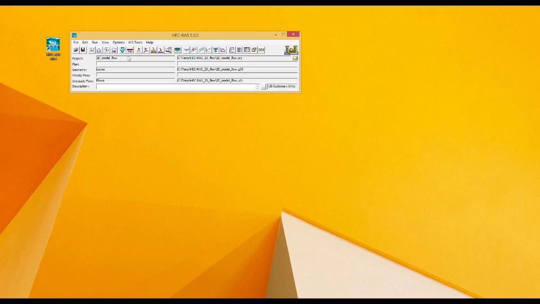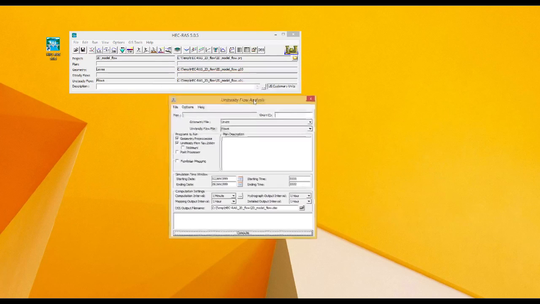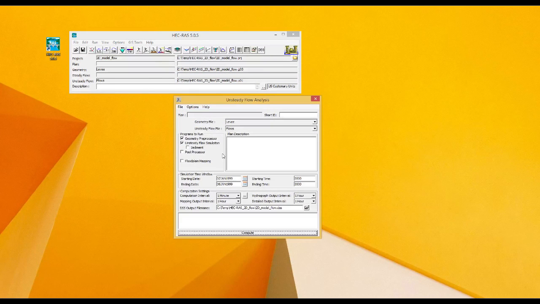After that, go to the Unsteady Flow Analysis editor. So now we select this levee geometry file, and then this computation interval would be 1 minute. So we need to give a short name, levee 1 minute. Okay.